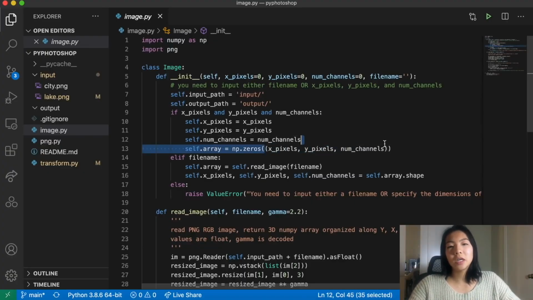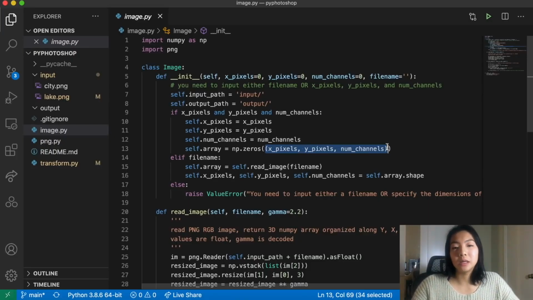By the way, number of channels just means, for example, typically when we work with images, we work with RGB channels. So that's red, green, and blue, and so that's 3 channels. That's what we're going to be using today. And then X pixels and Y pixels describe the actual physical size of the image.